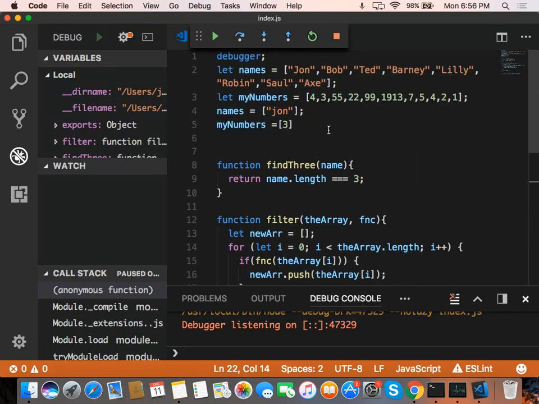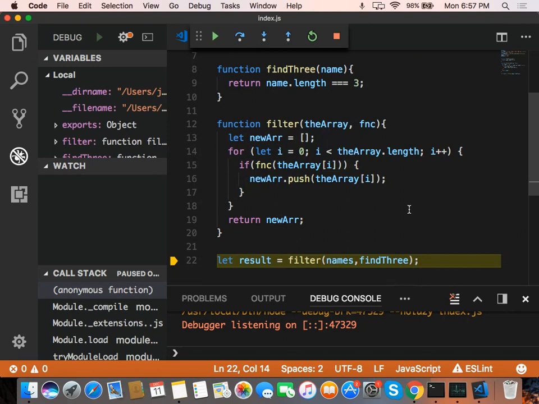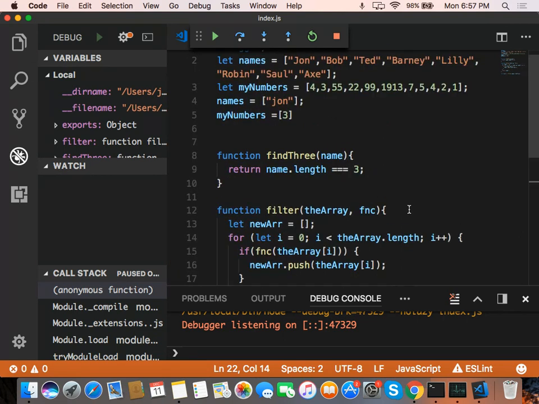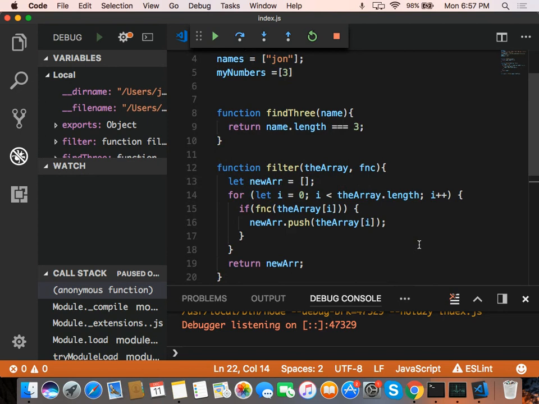Yeah, line 22. Do you know why? Because it's telling it to do something. The other one's behind them. Yes, exactly. It jumped from line 5 down to 22. So this is a really in-depth understanding of JavaScript: when JavaScript runs, it makes all the functions first before it even runs any code.